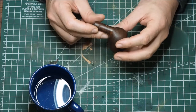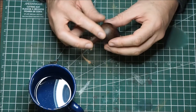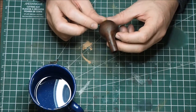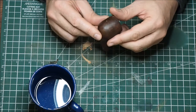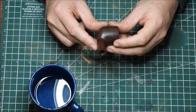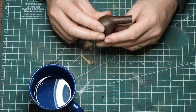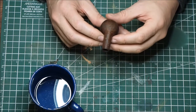So if you have a bunch of small little dings in a pipe and you wanted to take them out without sanding the pipe, this could be a technique that you can use. Or if you wanted to do just very, very light sanding, this could be a way of doing that. So yeah, I think this works. I found a new technique that I like, and I'll be using it in the future.